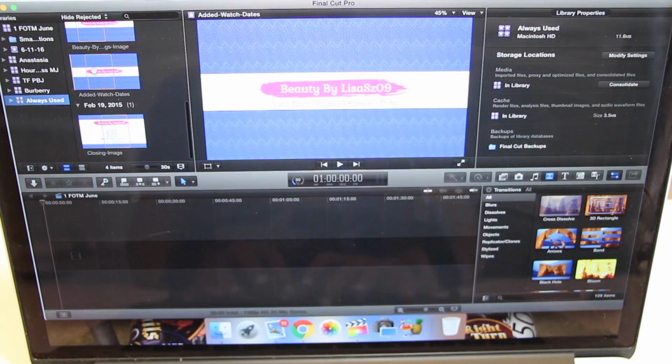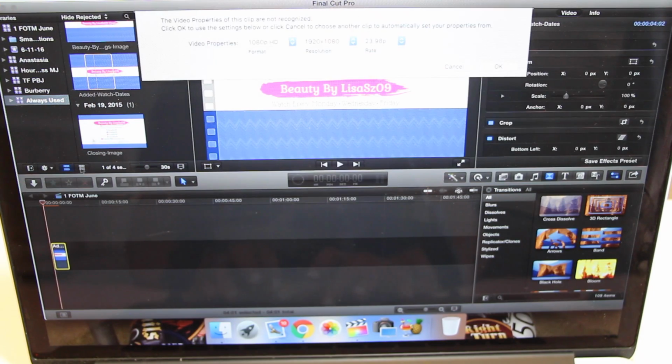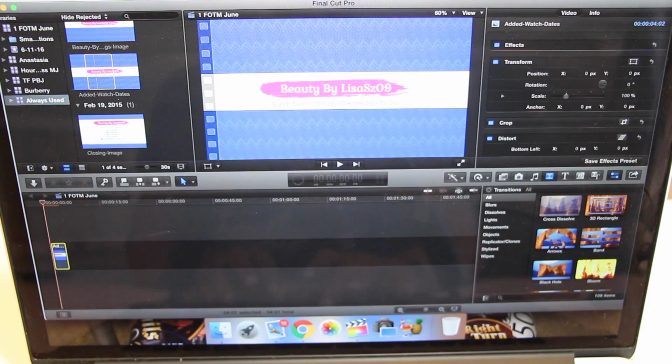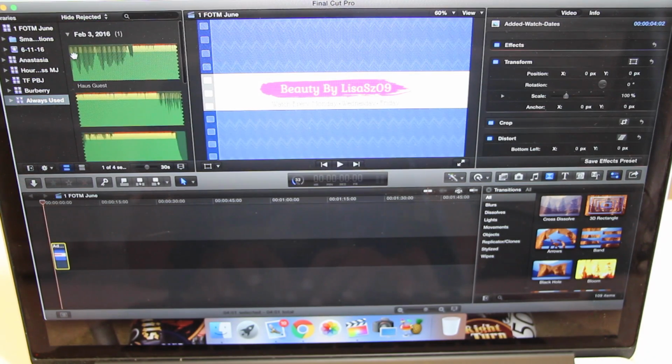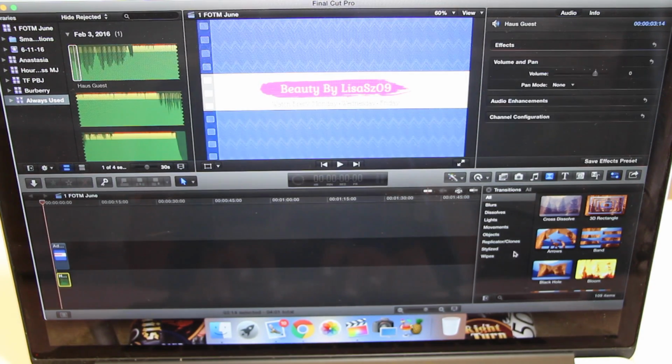Then I go into my always used and I pull over my starter. Okay, and it's going to tell me that I made it too small, which is fine. I don't want a big intro. Same thing with my intro music. I bring that over. Now I have downloaded the intro music already and you can pull more music from right here, the little music symbol. All right, and then I go through, and if you see these little arrows, I'm actually going through and changing the sound. So it goes from low up to the middle and then back down lower.